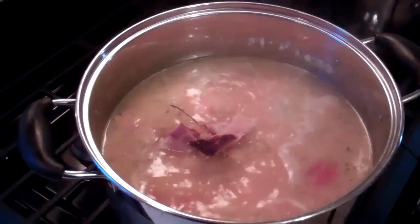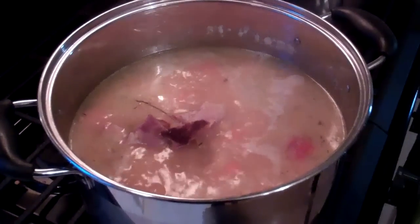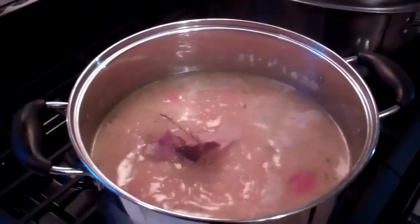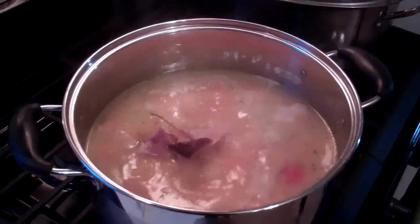And here is a sneak peek at the soup simmering away. I just gave it a good stir. It's getting nice and thick now. It's got another maybe 45 minutes or so to go. But this is it here, guys. We're going to be making a soup with that leftover ham bone from the holidays.